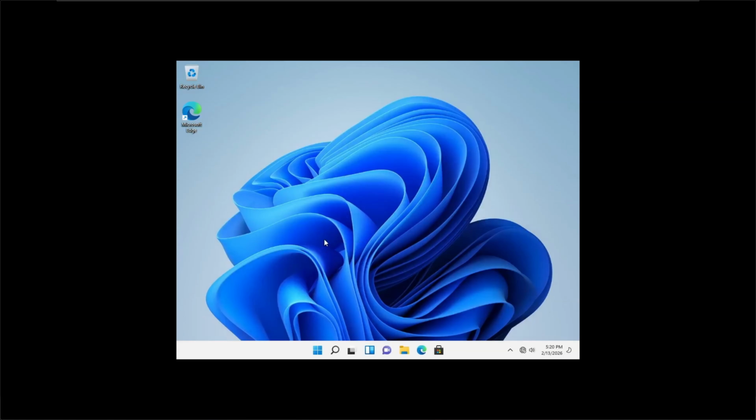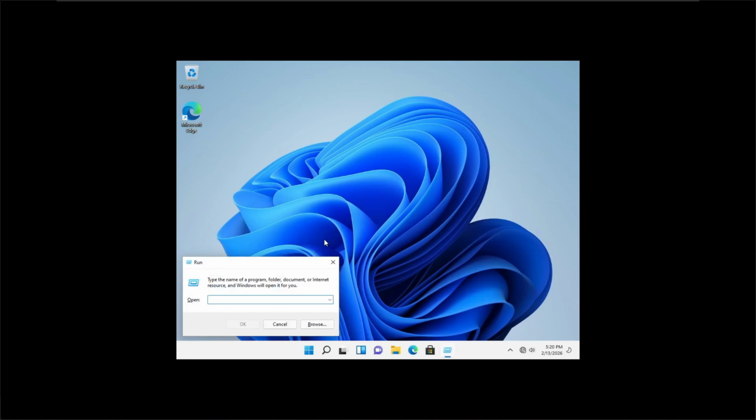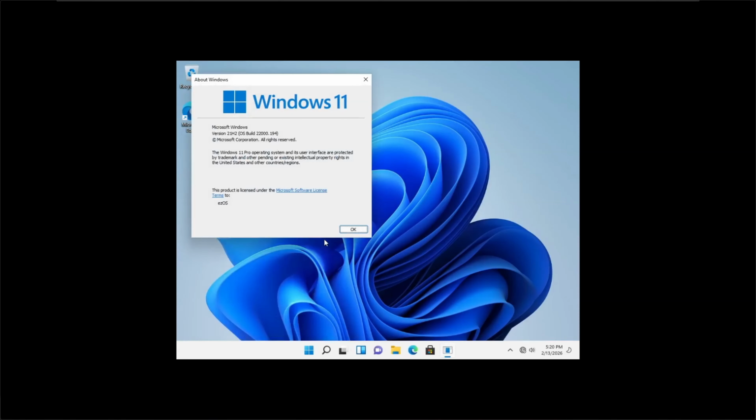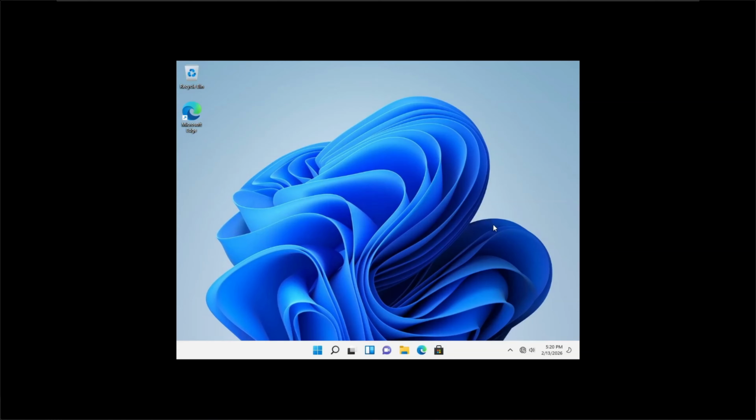Yeah, this really doesn't seem like Windows 11 21H2. Why is it lagging so much in the VM here? Why does this always happen? It's every single time.